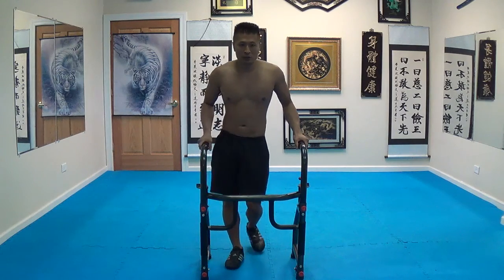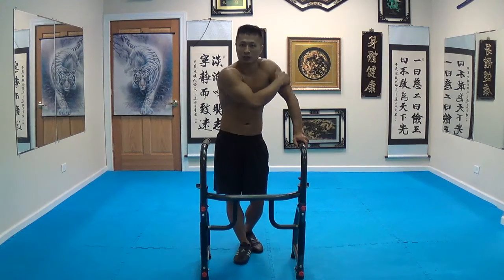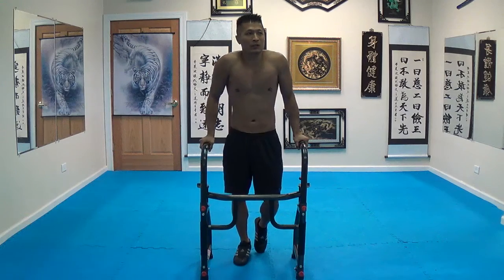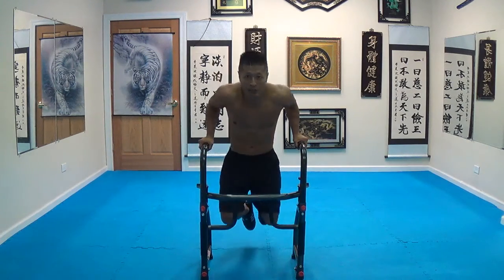Now, when you're doing this dip exercise, it's working a lot on the chest muscles, the shoulders, and the triceps. It's a very good overall upper body exercise. It's probably even more effective than the push-up. It's a very good exercise.